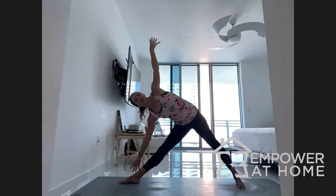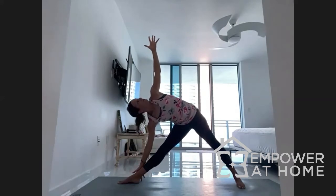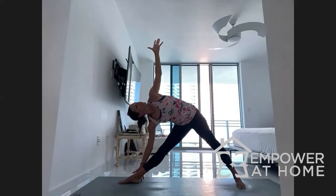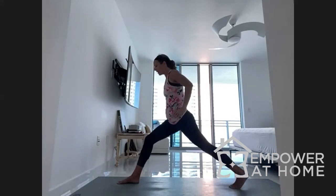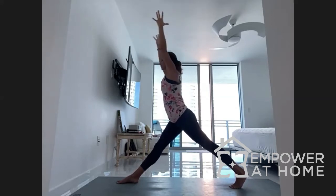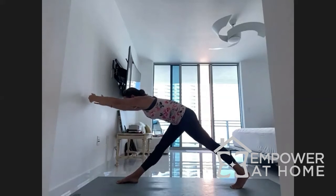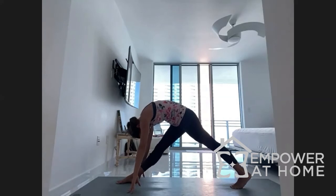You can walk the back foot in a little bit if you like. Stay really grounded in the feet, lift through the quads. Maybe you gaze up towards your left thumb. Come back up. Hands to your hips, pivot to the front of the mat. You can pop your back foot in for a little more stability, or stay on the ball of the left foot for a little more length in this pose. Reach arms high. Then reach forward and hover here over the front leg. Engage your core to protect your low back. And then fold over the front leg for a pyramid pose.